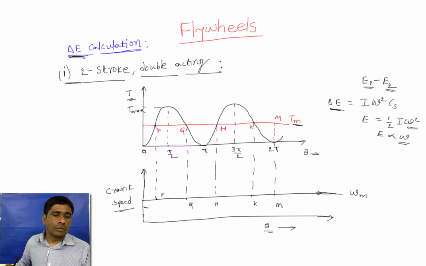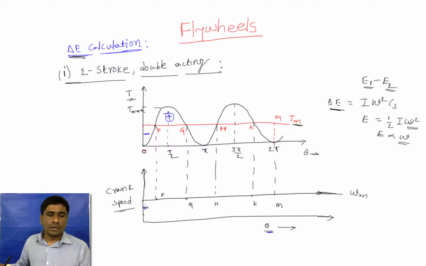So we will try to see how the velocity of the crankshaft is changing with respect to the crank angle. So let's say it's starting from some unknown value here, and by the time it's reaching, the crank speed is decreasing because this area is a deficit area. This area is a deficit and this is a surplus area. So when it is a deficit area, the flywheel is providing the energy. That means the flywheel speed is decreasing.